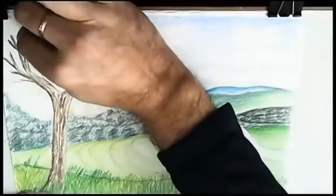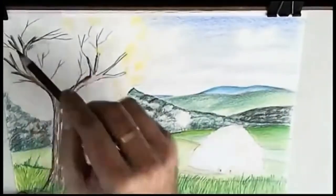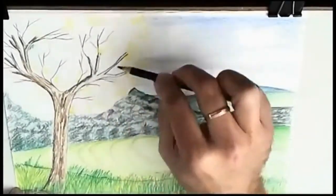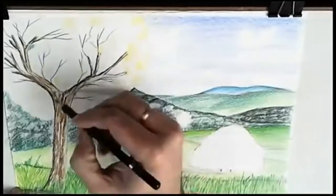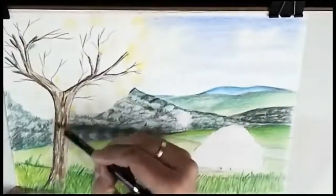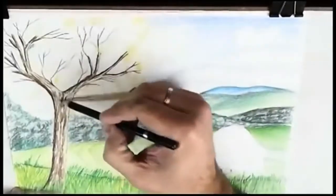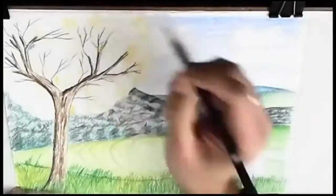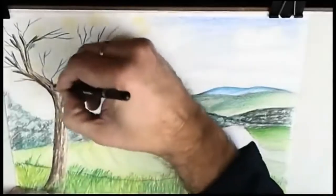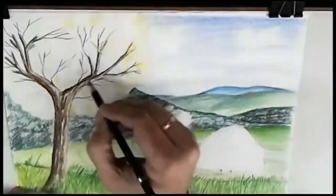You see, I use many different ways to move the pencils to achieve more interest in my work. Always remember on what side the shadows must be, okay? Remember where we drew our imaginary sun, and the opposite side will always be darker.